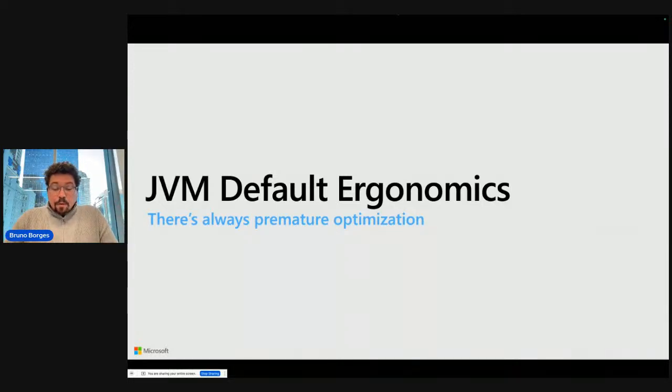The important thing, though, is if you're going to benchmark an application, you have to have a baseline. And the baseline tends to be the default values at the very first test. You test your application with default values, and then you start optimizing. It can get worse. It can get better. So that's your baseline. So everything is premature optimization, but there is a baseline for your performance test. And that's what the defaults actually mean.